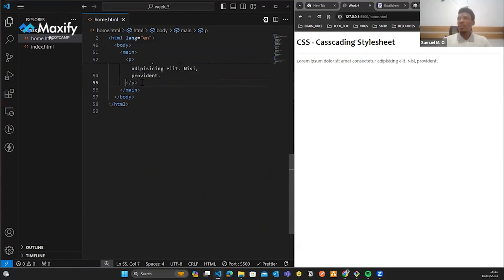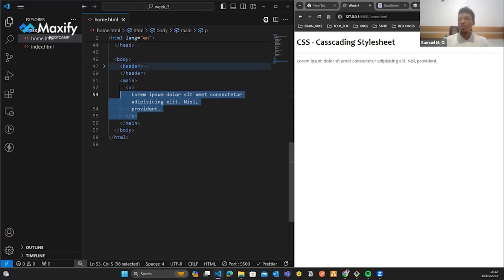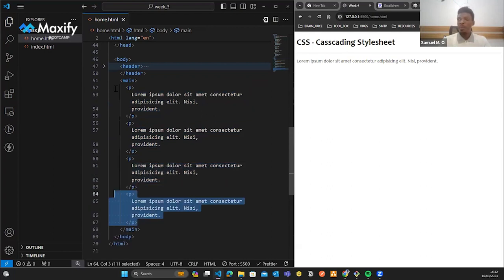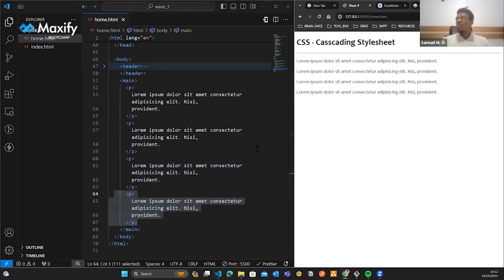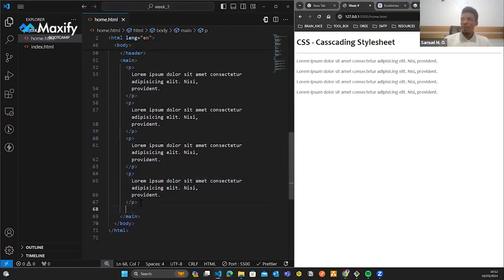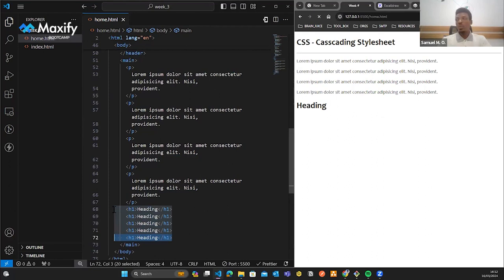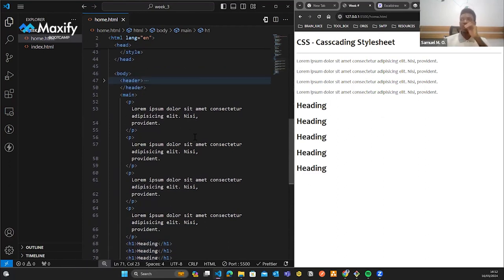Let me save this. Do a duplication of this. Copy. So these are p tags. Let me have another one called h1, heading. So these are all headings, right?